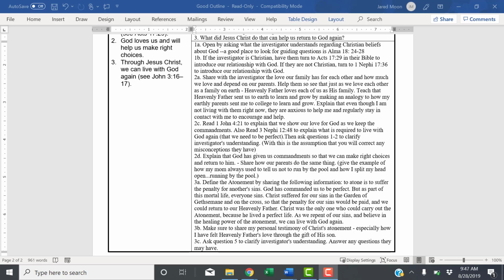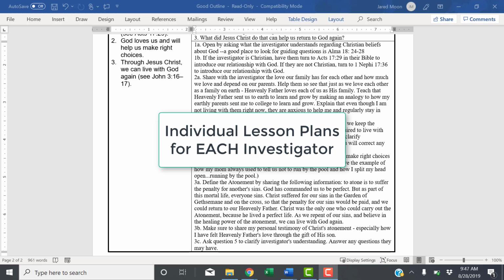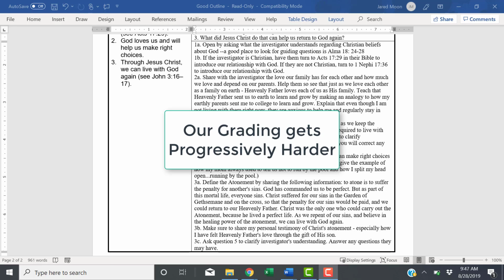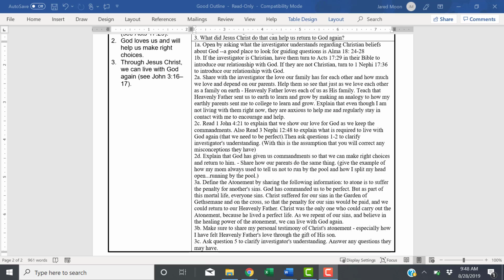And another bonus for doing these, in the mission field, you're counseled to create outlines for each lesson you teach each individual investigator. These outlines will give you a good resource to pull from, and they will help you be better prepared to actually prepare lesson plans in the field. One last thing, we do grade them a little harder each time, so if you do really well on the first one, still strive for improvement on the second one, because we will be raising the bar with each outline. Congratulations, you are now ready to do your first outline.